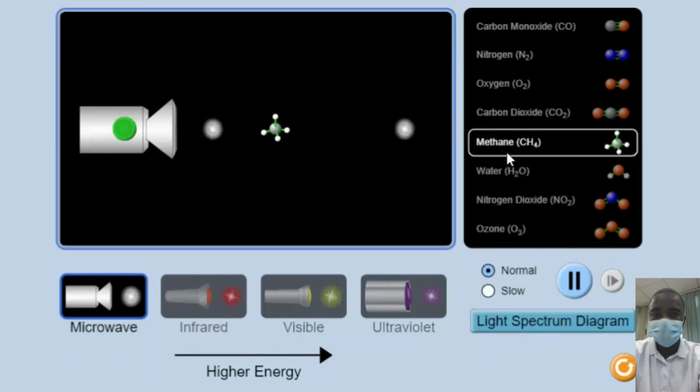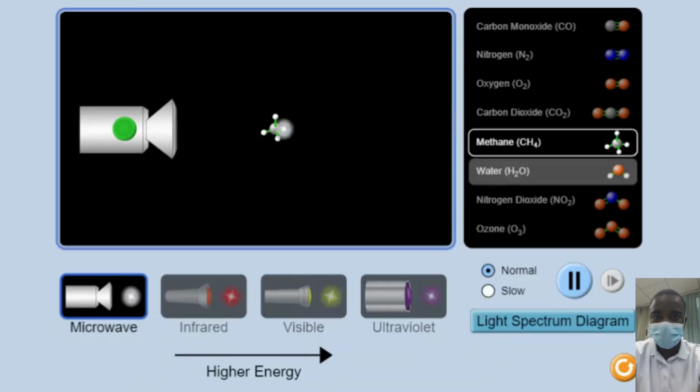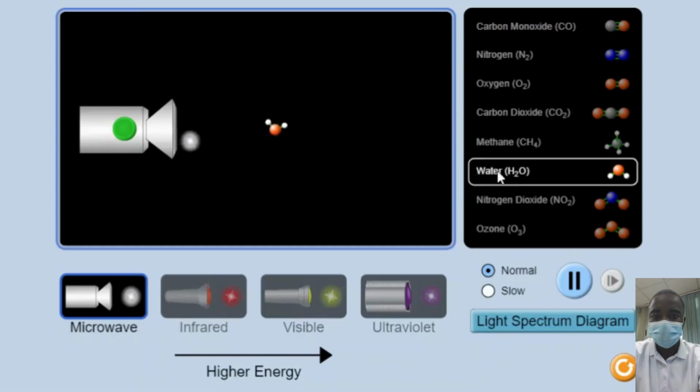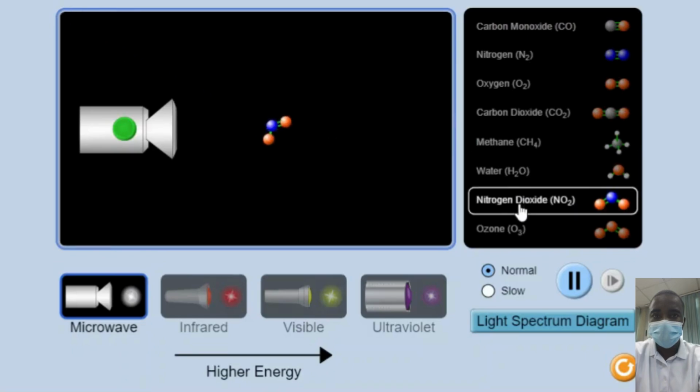The simulation allows students to investigate the interaction of four types of light with atmospheric molecules. The infrared light is absorbed by molecules that have vibrational and rotational energy levels, such as carbon dioxide and water vapor. The microwave light is absorbed by molecules with rotational energy levels, such as water vapor and oxygen. The visible light is primarily scattered by molecules and particles in the atmosphere, contributing to phenomena like the blue sky and red sunsets. Students can explore how different types of light interact with various atmospheric molecules, including carbon dioxide.